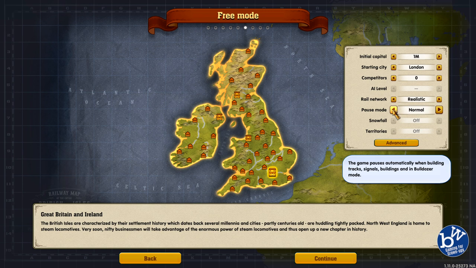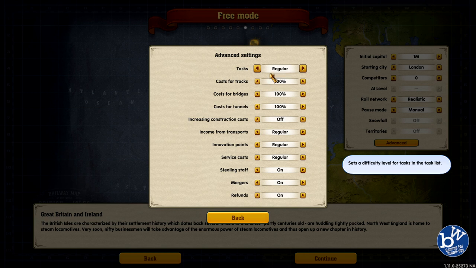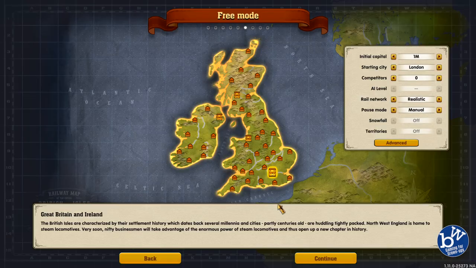Pause mode, the game pauses automatically when building tracks. Train never pauses. Manual, you can pause the game at any time by pressing the space bar. Let's have manual, I like that. Advanced, so what do we have? Cost for tracks 100%, yeah, I think that's fair. So it's cost on real stuff, merges on, refunds on. Yep, all right, let's do that then.